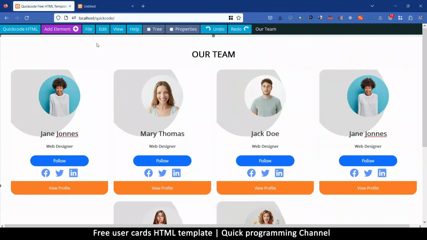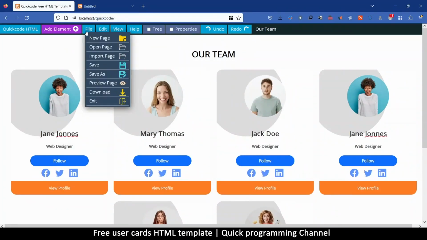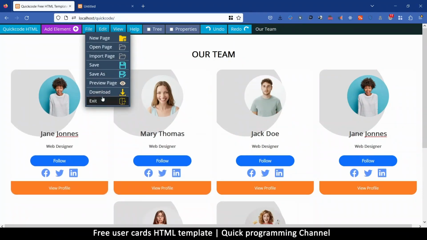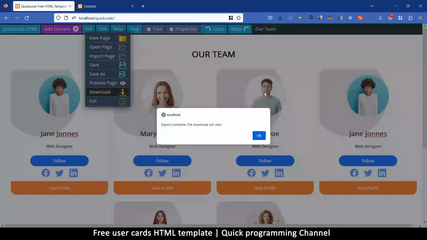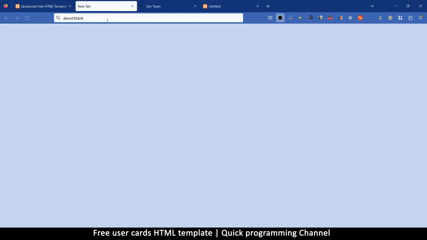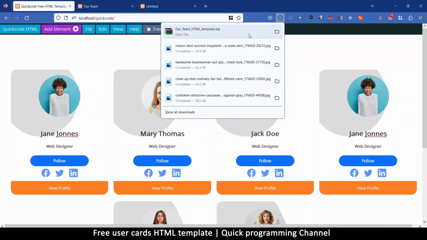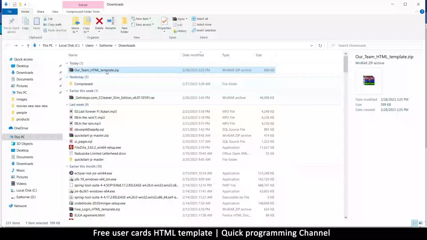Oh, and before I forget, once you're done, if you're following along to the tutorial, you can click on File and say Download here, and it's going to begin the download, and you'll get a zip file like this. So let me click to open the containing folder of this, then I can extract it.